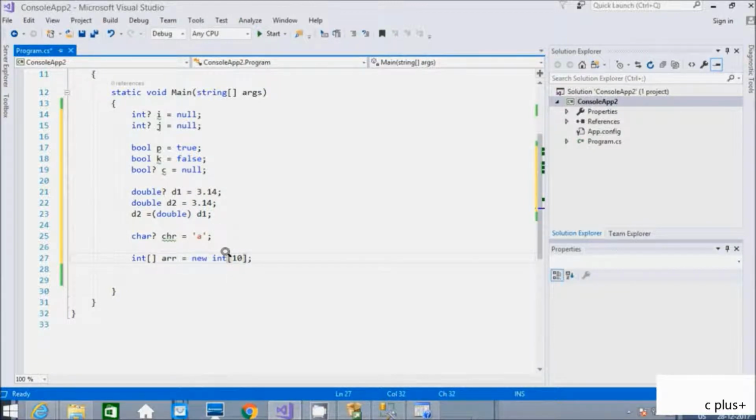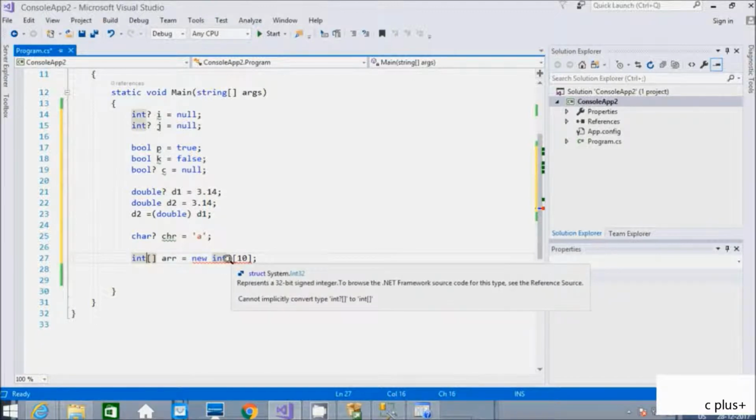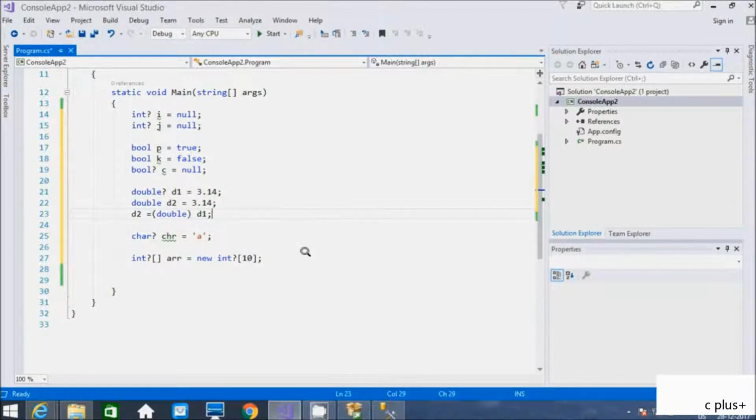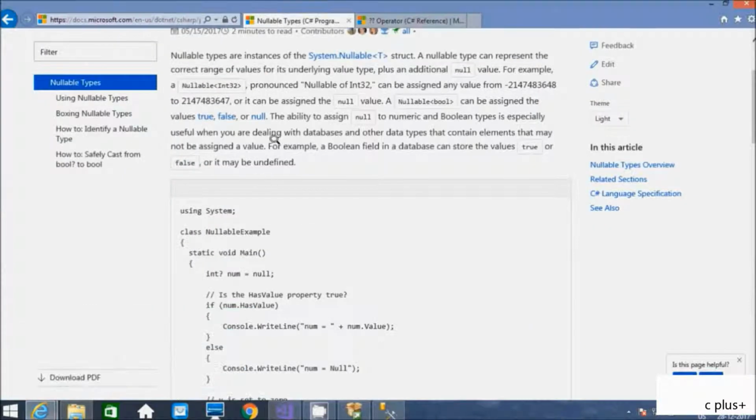You can also convert integer into nullable. Now it's okay. If I add here, I get the error: cannot implicitly convert type int to int?. So you have to give the same thing. A nullable type gives the additional feature to initialize any value with null. So this is one example of a nullable type.